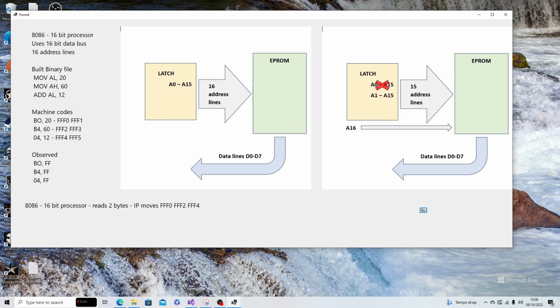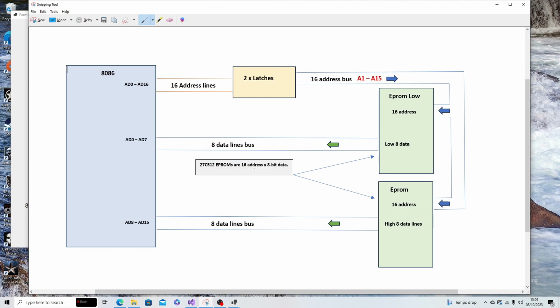Therefore, this is our overall design. Here we have the address latches with the 16 address lines, but from the output of the latches, we're only going to use A1 to A15. A0 is not used anymore. We're going to have an EPROM low and EPROM high, and the EPROM high will have the data lines connected to AD8 to AD15. The EPROM low will have the AD0 to AD7, and we will use 16 address lines to address these 2 EPROMs.